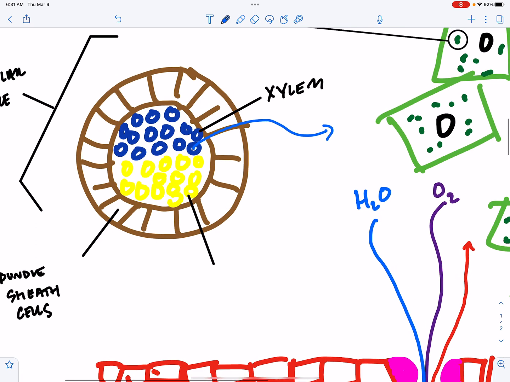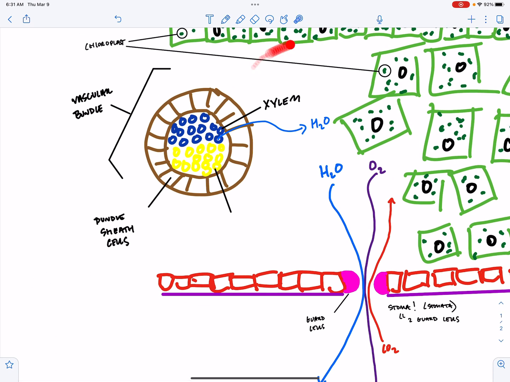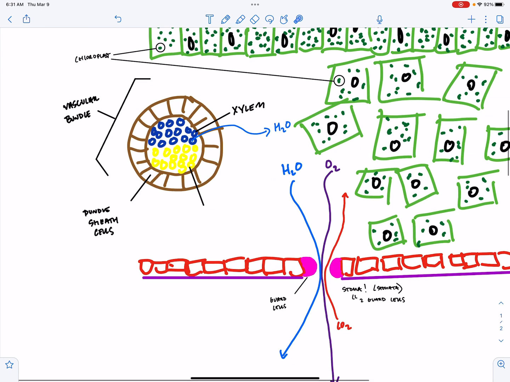Okay, so this is how liquid water gets into the leaf, and it is going to eventually evaporate in the leaf. And so we are going to have some gaseous water vapor along with our oxygen and our CO2, which are the other primary gases within the leaf.